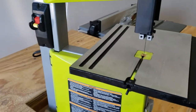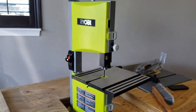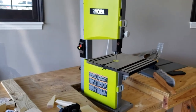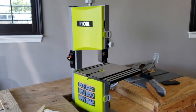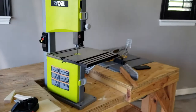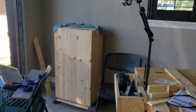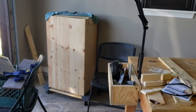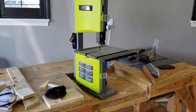I just got this yesterday, so it's gonna be a quick minute before I actually start working with it and making projects. For the money, for a beginner bandsaw, it's not too bad — it's $139, I got it at Home Depot. For myself, just starting off making little projects, I'm actually making a little toy box for my girls that I need to finish today.